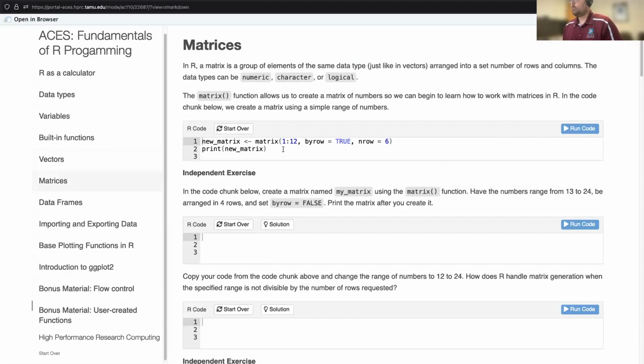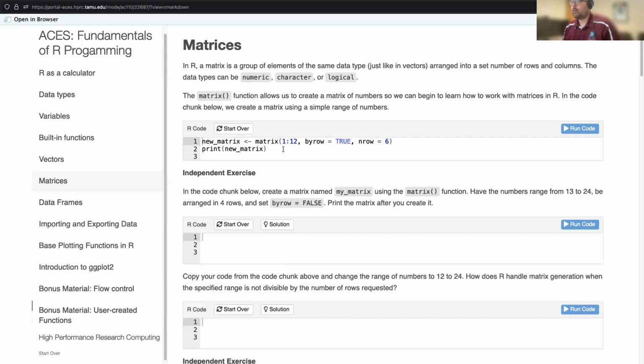All right, so the next topic is another data structure. This is matrices. They're very similar to vectors in that you can only have a single data type, either numeric, character, logical, or integer.